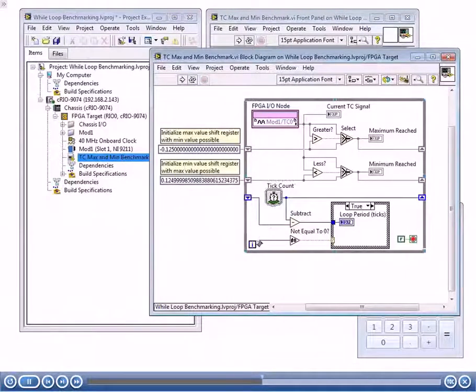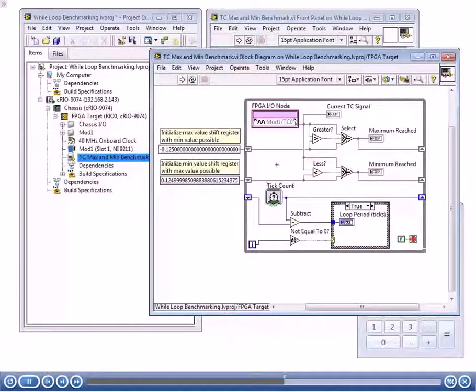And this code here at the bottom, we're just trying to make sure that it's not the first iteration. So over here, if the iteration is not equal to 0, so it's not the very first iteration of the while loop, then we're going to go to the true case and update what the loop period is. If we go to false, so if this is the very first iteration of the while loop, then we have nothing to compare to, so we're just not going to do anything. But on all subsequent iterations, we're going to go ahead and update the loop period indicator.